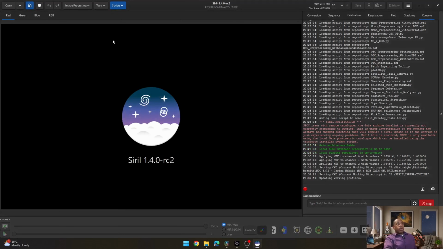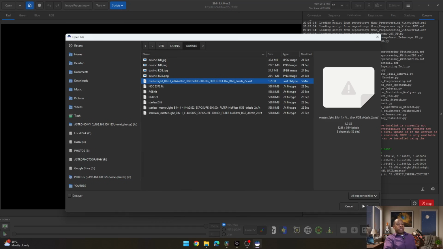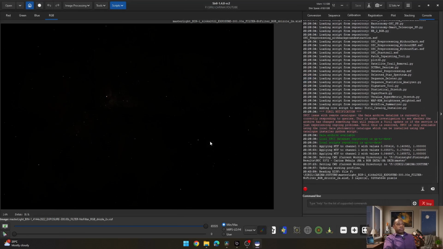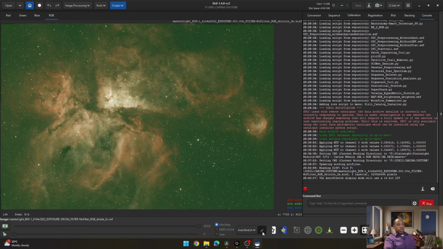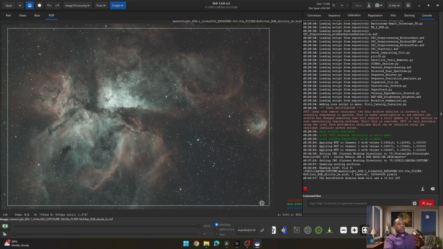The next thing that we want to do now is of course to open an image. So let me just try one of the images that I have already. I'll open that up. And of course you may always remember it's going to be in a linear state. We can just do the auto stretch. In my instance it's going to show as green because of the link, so I'm going to unlink it for now. Just quickly I'm going to do a crop, and again all of this I would have demonstrated in my previous video, so definitely look at that video to see how we go about doing a workflow inside of Siril.